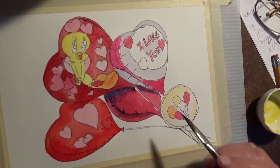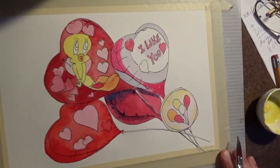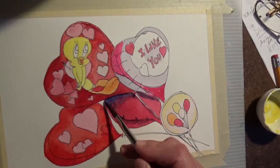Great. Now that line might actually make a little bit of a shadow right here too, so I can put that in a little bit too. Now that's just popped a little bit more of the umbrella. Why do I want to say umbrella? By the balloon just above here.